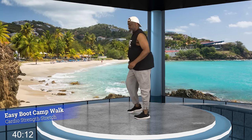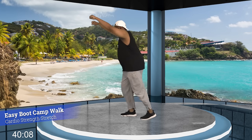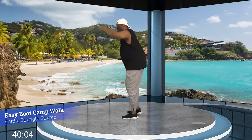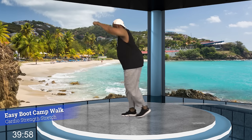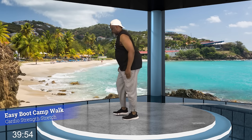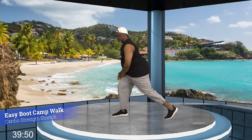Get ready. Lunge back. Here we go again. 8, 7, 6. Nice. 5. Here we go again. 4. Here we go again. 3, 2, and 1. Hold. Here we go now. Again. Take this leg. Straight back. On the ball of that foot. We're gonna dip.